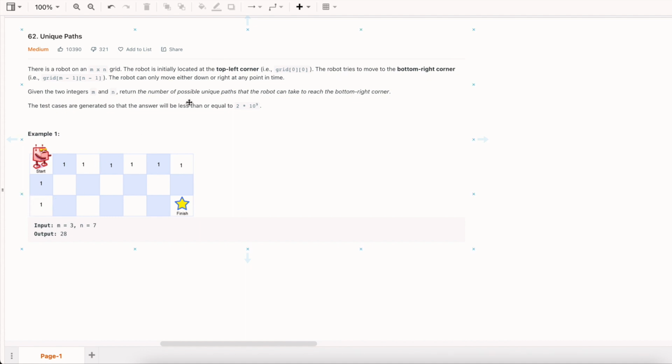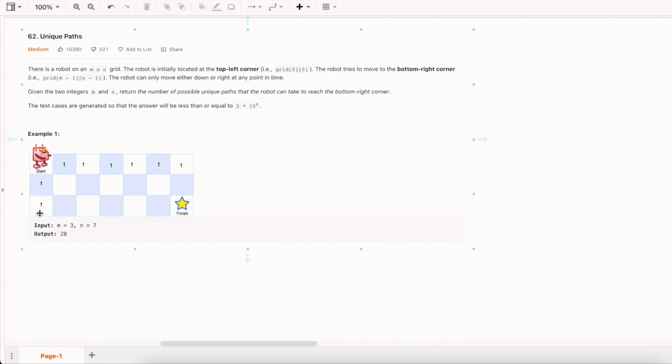Understand this: to solve a question, find the base cases. How many ways can this robot go to the cell immediately to its right? Just one way. The robot can directly go there. There's no other way to reach here using one right and one down step. If the robot goes down, it cannot reach this position. So there's only one way, and in this way the upper row can be reached only one way by this robot.